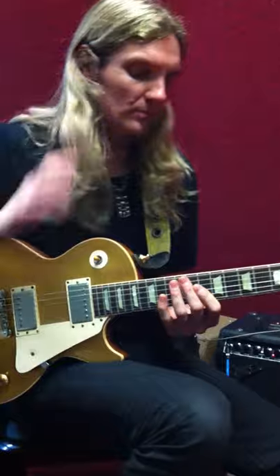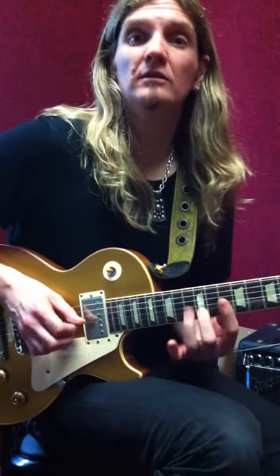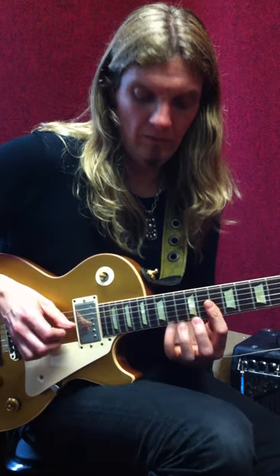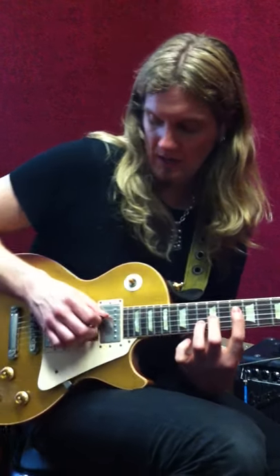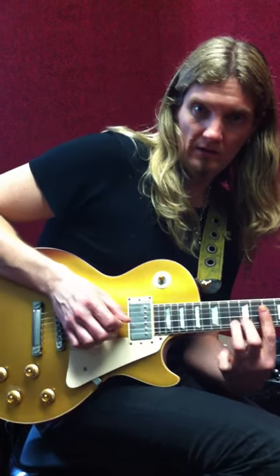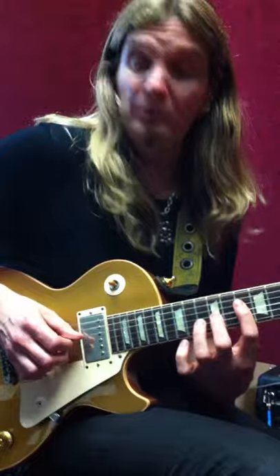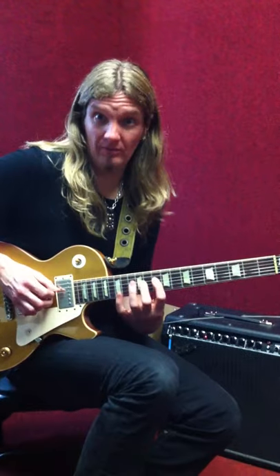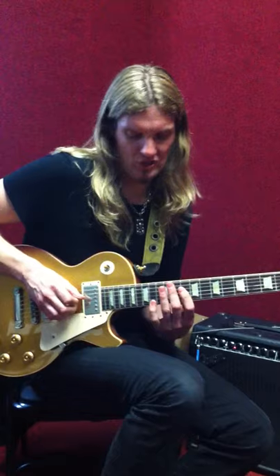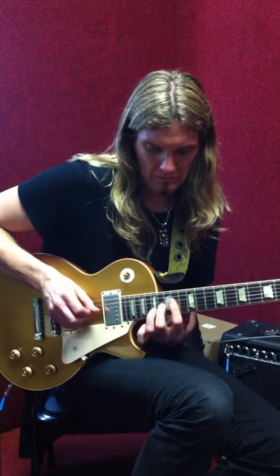And then I moved it up to C and did a C major. So instead of hammering on — that's what would make it minor — I'm making it major. I'm going 10 on the D, 12 on the G, and 13 on the B, using pick, middle, and third finger with my right hand. Pinky is plucking the 10th on the high E, quick hammer-on to the 12th fret, hammer-on pull-off. The hammer-on changes from the 12th fret up to the 14th, and that's outlining a C Lydian type thing — C major, getting a sharp 11.